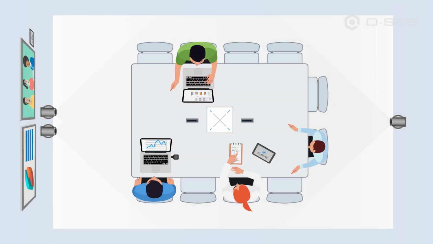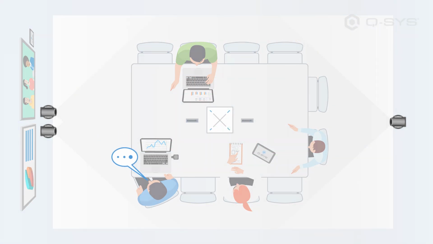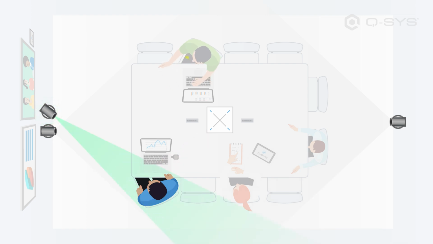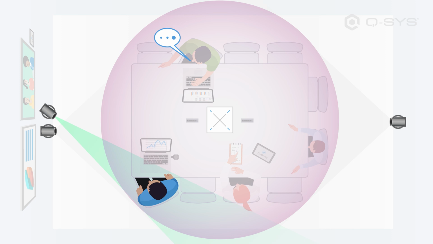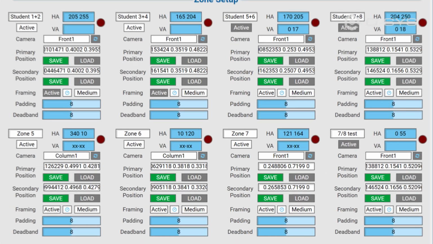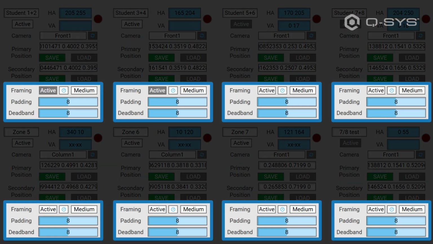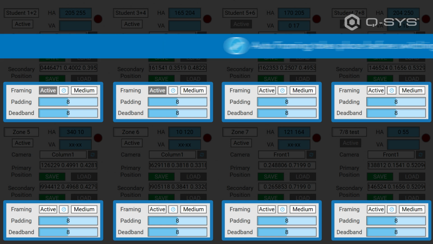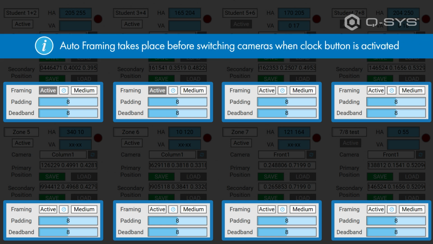It's important to remember that, best case, your deployments would take advantage of multiple primary and secondary cameras and use our ACPR plugin to automatically toggle between the appropriate camera shots. This prevents the far-end caller from ever seeing the camera moving into position. If this relates to you, you'll be glad to know that auto framing can now be enabled in ACPR independently for each zone, and the plugin will make sure that auto framing has taken place before it switches cameras. Otherwise, we'll switch to the new camera view and then auto framing will happen afterwards.